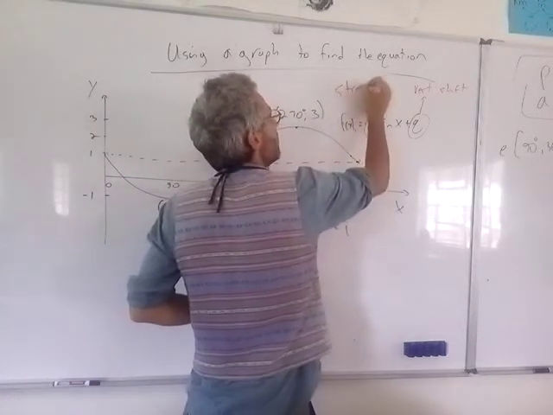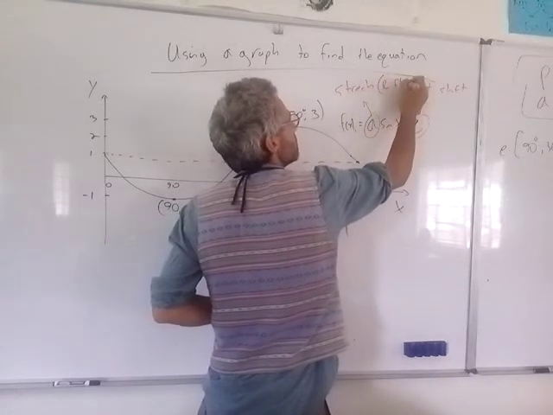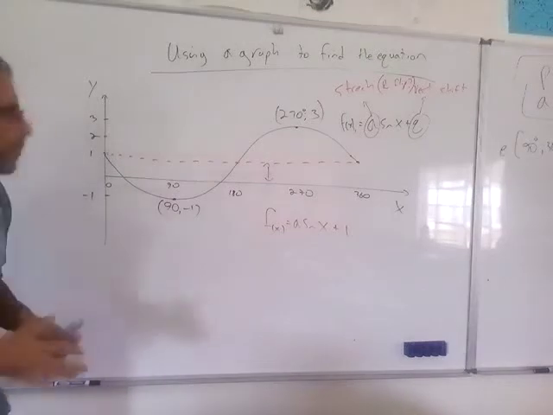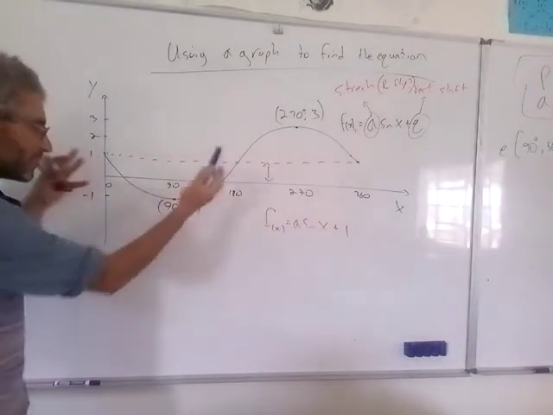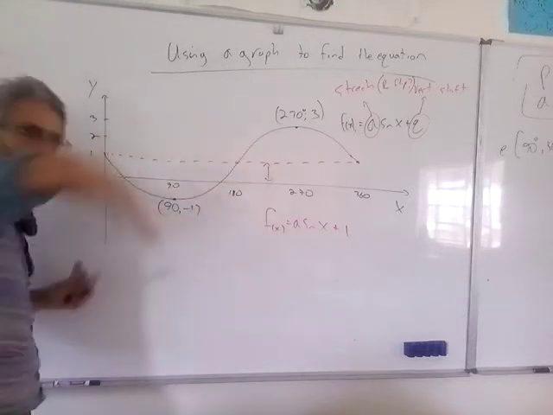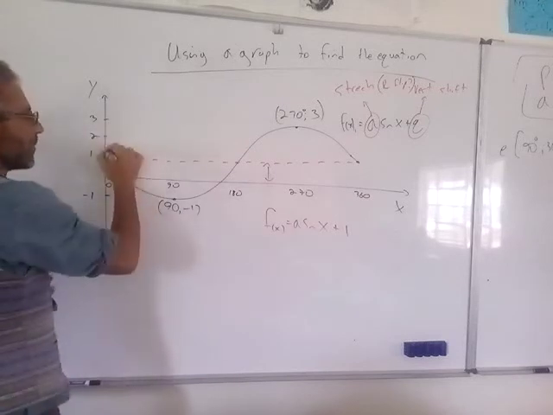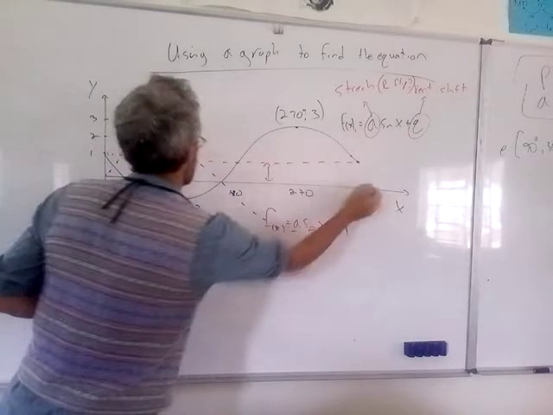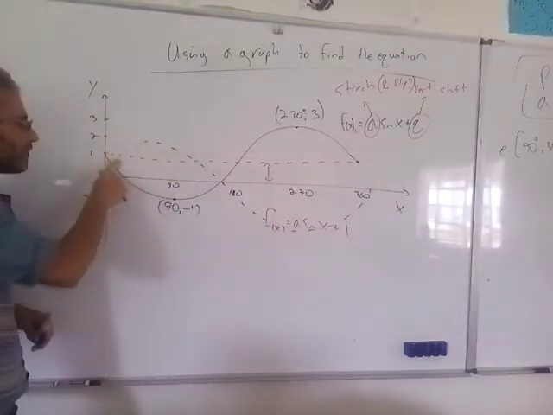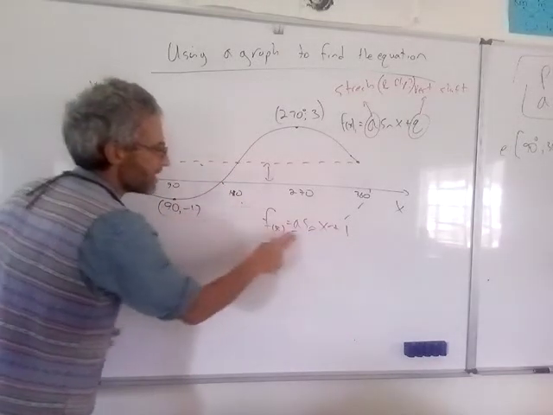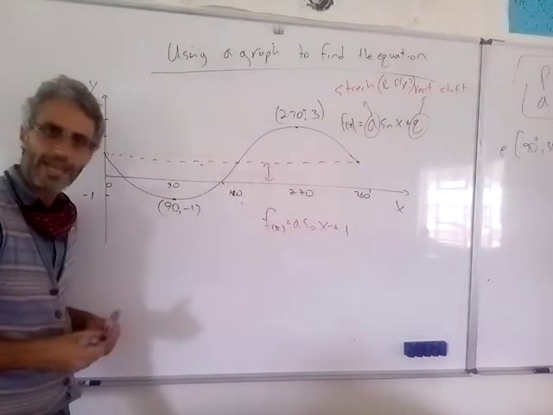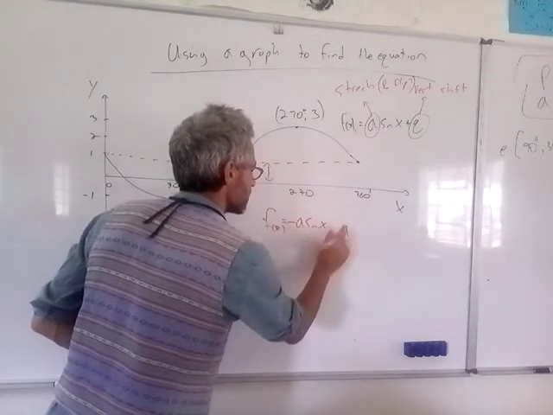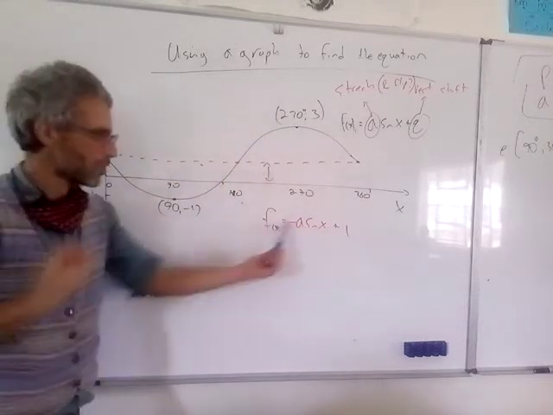It's a stretch, but it can also be a flip. It's not always a flip. Now, is there a flip here? Yes, there is a flip. That's why it's important to remember what a sine graph looks like. This is almost like a sine graph, but apart from the shift, it's also going in the wrong direction. A normal sine graph starts going up, so it will go like this. So we do have a flip. Before I even know what A is, I know it's negative because there is a flip here. So I'm going to write it again: it's going to be minus A sine x. I still need to figure out what that number A is, but I know it's negative.